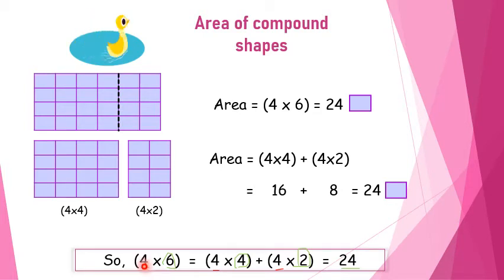Again, I have here 4 by 6. If I keep 4 like it is, like you can see here, and decompose 6 into 4 and 2, or any two numbers, decompose the second factor into two numbers, it will give you the same product if you add them together. Because I have here a whole area and I cut it into two parts, and these two parts are the same as the bigger one, so it will give you the same product.